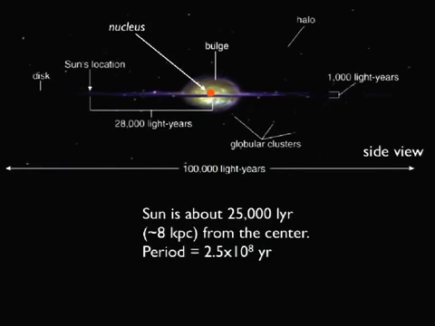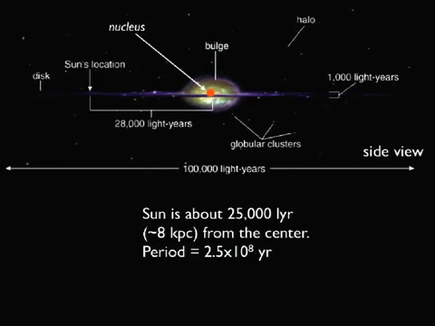Here's a side-on view, and this is one point that we should make clear. Completely unlike my drawing, the disk is very, very thin. Sort of the aspect ratio of the Milky Way, it's about a DVD. It really is a very, very thin disk. Again, with the bulge sticking out of the middle, but the disk itself, compared to how long it is, is very, very thin. 1,000 light years to 100,000 light years in the terrible units of light years. And the sun is kind of about halfway out in this picture.